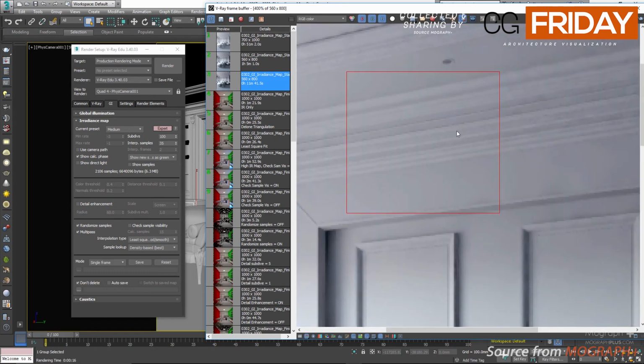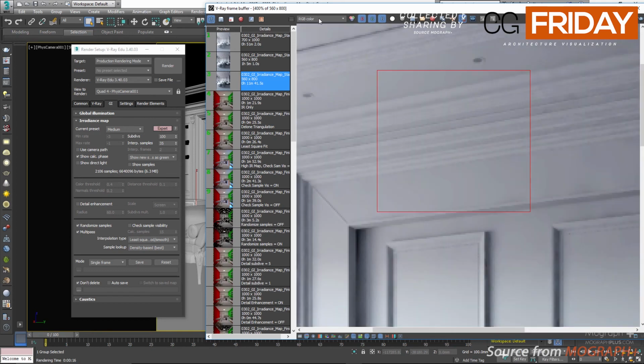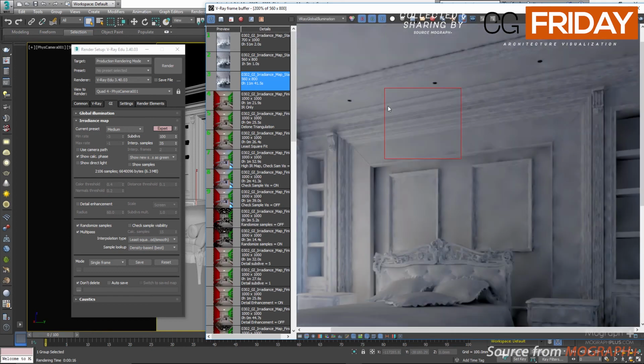For most scenes, these settings would give a beautiful render. Maybe interpolation samples is a bit too much, but in this extremely difficult scene, just increasing the Irradiance map settings wouldn't be enough to get a final result. In this case, I decided to utilize detail enhancement. So as we learned when using detail enhancement, we can use very low Irradiance map settings because it's only going to be used for simpler parts of the scene.